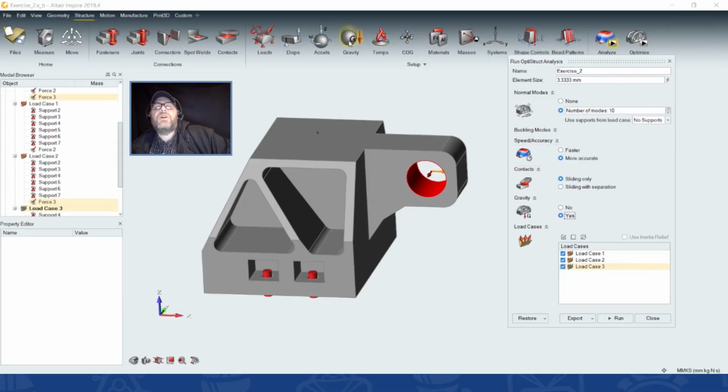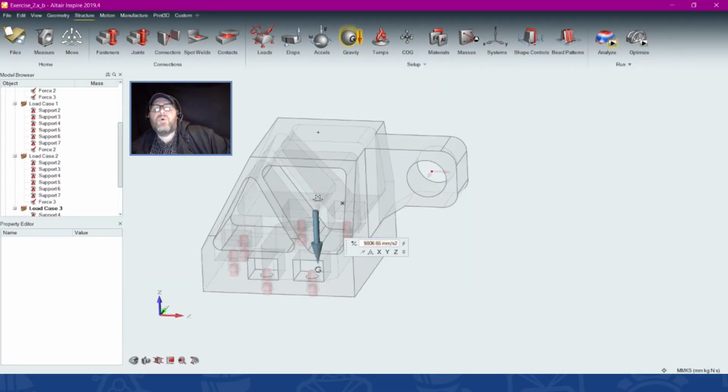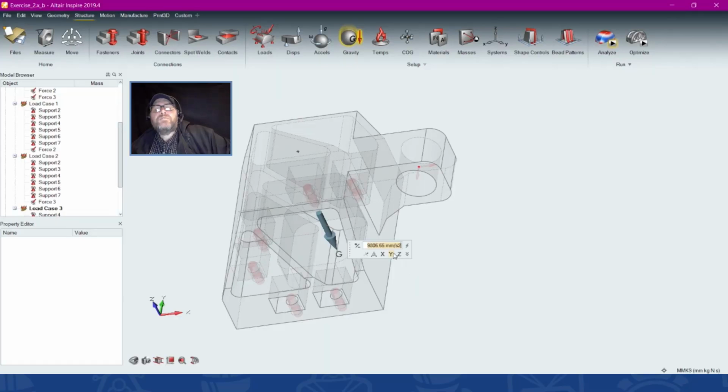And if I do, then I just need to come up here to my gravity icon and make sure it's pointing in the correct direction. In this case, the y-axis, and I can do plus minus. I can also affect the gravitational acceleration. There's no need to, as that is set to Earth standard. But if you're ever looking to analyze something that's not going to be seeing Earth standard gravitational acceleration, you can alter that value. If you're looking to do G-loading, do not do it by altering this. We do have G-loading capabilities up here, and we'll talk about that in a minute.